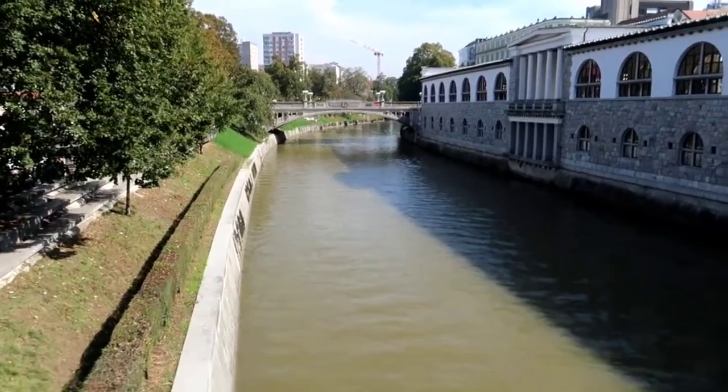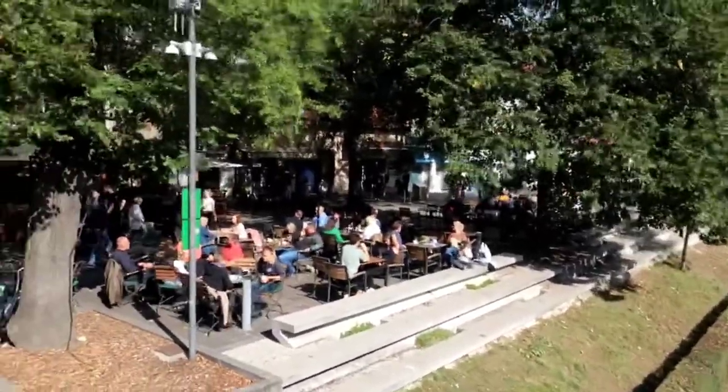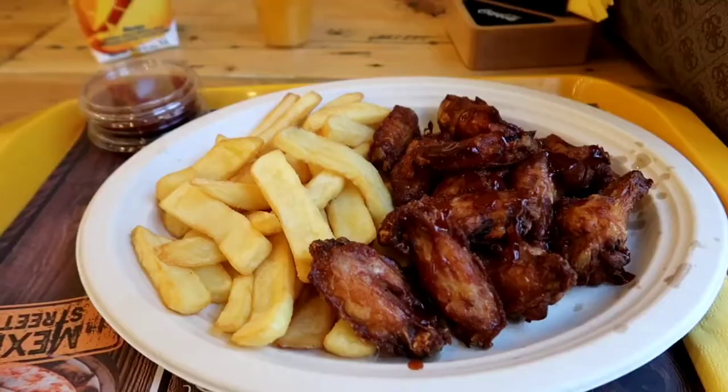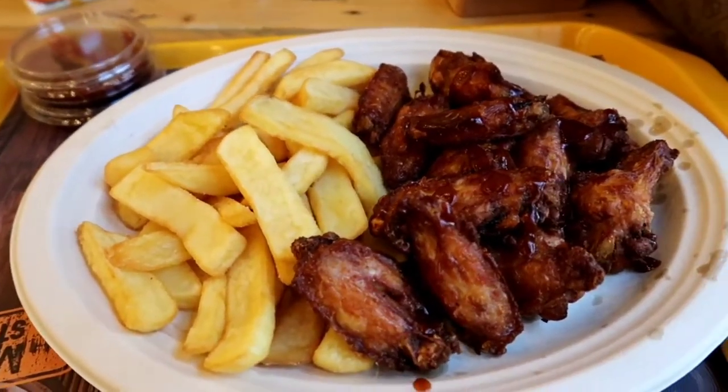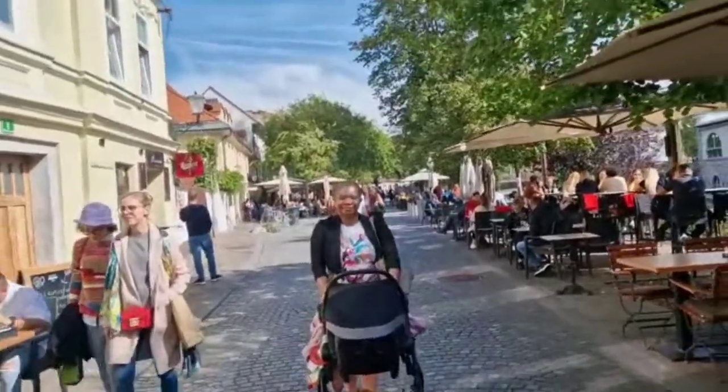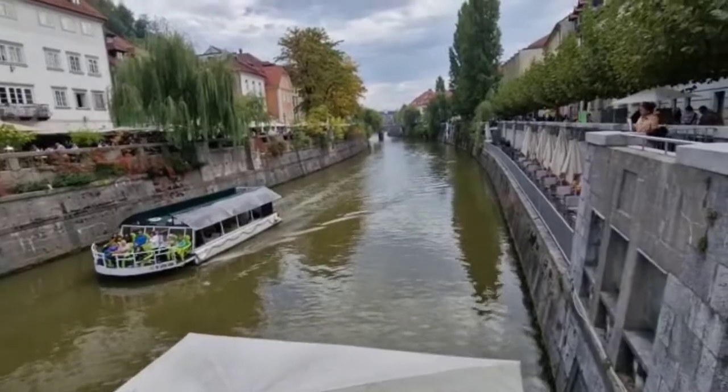From the library I walked straight to the city center itself, which is where the university is literally located. You would find a stream passing along — there's like a river — which gives that beautiful air around you. There are also lots of restaurants and bars around where, if you leave school late and can't cook, it's really easy to get something to eat. You could go from having intercontinental dishes to traditional Slovenian dishes, from pizza to really high, sophisticated cuisine — all along the shopping street, with people sitting outside bars and watching the boats passing through the river.